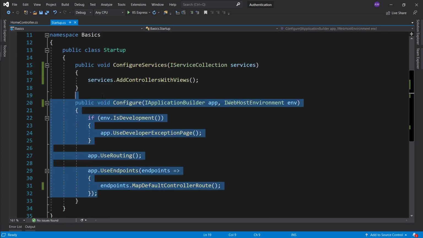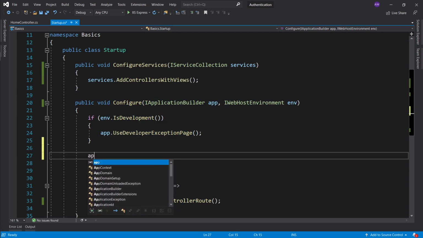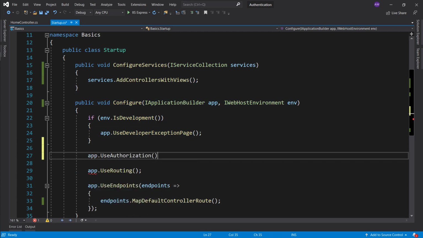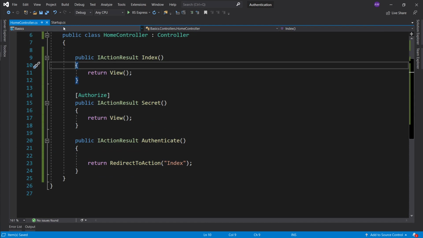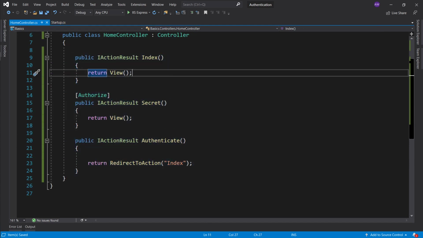So depending on where we put it in this middleware, that's at the point that it's going to ask the question. So let's go ahead and try to ask the question of authorization before we found out what route it is, right? So we're going to try to authorize before we even know which action we're trying to go to.